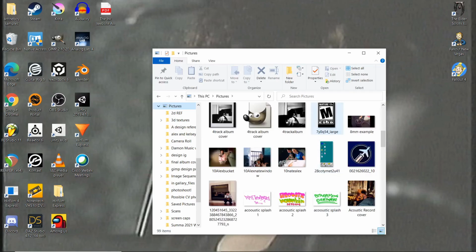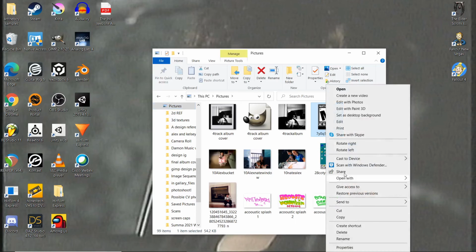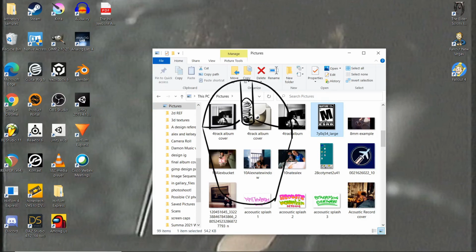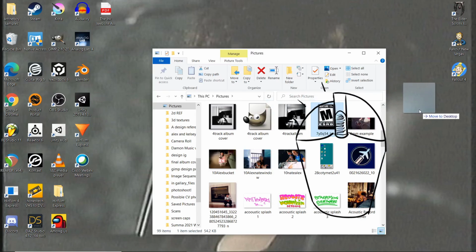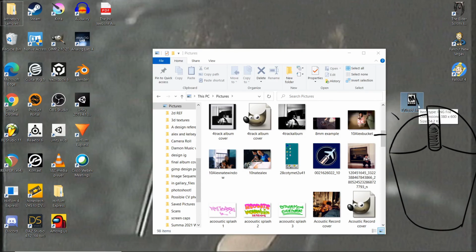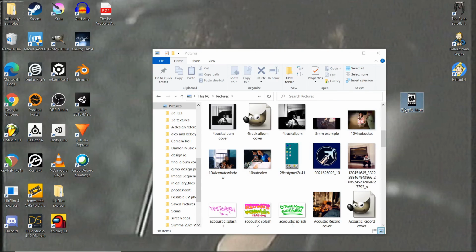Simply left-click with your mouse or your trackpad, hold it down, and drag it over to your desktop. Once the file is hovering over your desktop, let go of the button, and this will drop it onto the desktop. This is known as dragging and dropping. Dragging and dropping allows you to do the opposite function as well by taking a file from your desktop and dropping it into the Pictures menu. Just drag and drop wherever you like it to be.